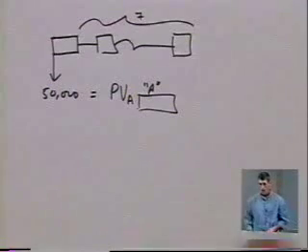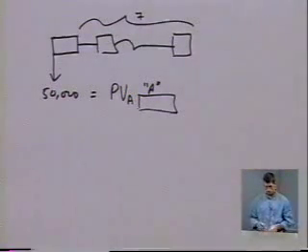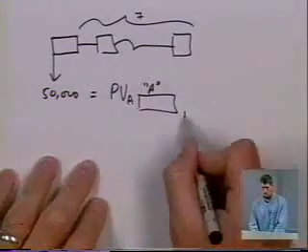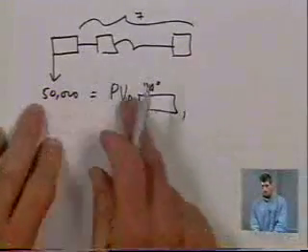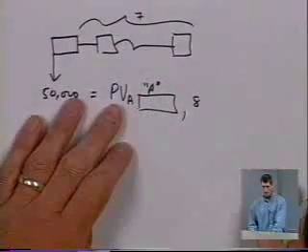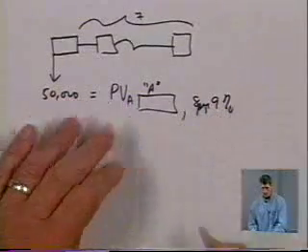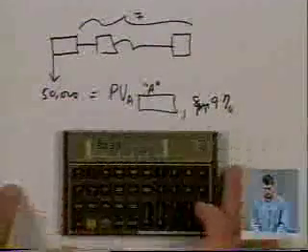Now, on my problems and exams and in general, you will not see an annuity in advance. All right? But I wanted to do one just so you understood how to do it. And the way I will do it is going to be very simple. So this is an annuity in advance, and I'm going to do it in this case using 8 periods at the required 9%. And I'm going to do it in a way that's kind of cheating.